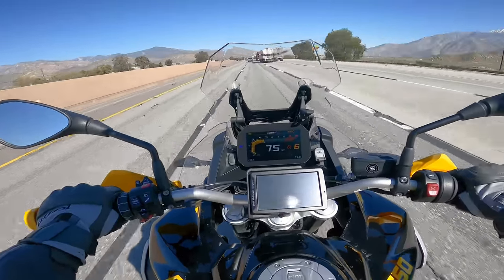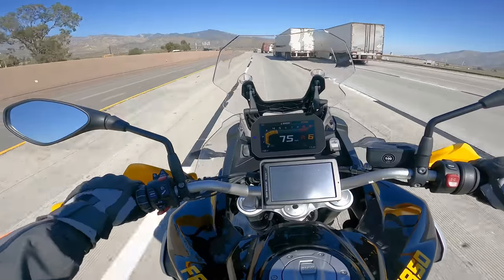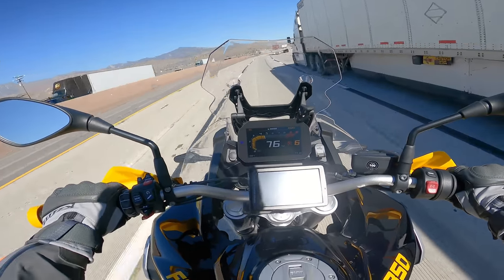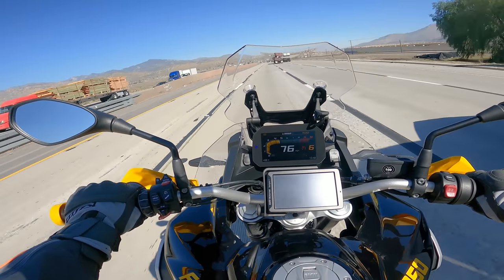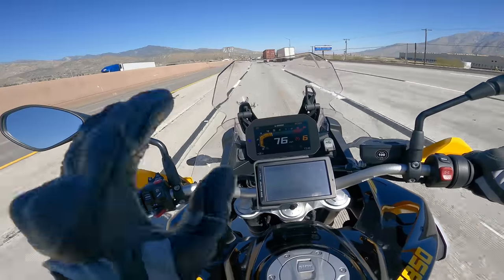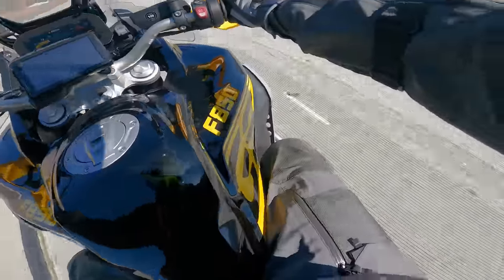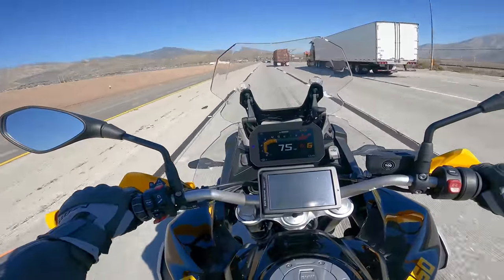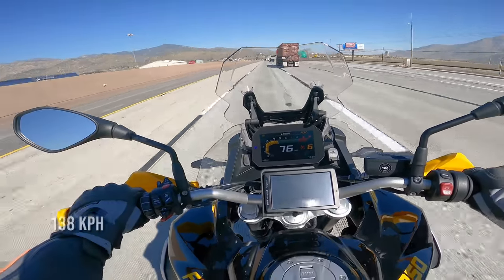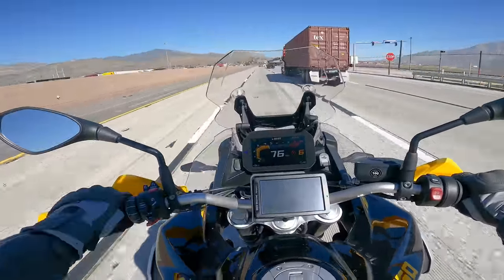The main story on the highway revolves around two things. First is comfort — the bike is incredibly comfortable and the weather protection is just incredible for a bike like this. There's almost no wind on my body or head with the windshield raised, and even lowered there's just a little more wind on my helmet with no buffeting. BMW really knows how to do wind management; they're the best in the business at that. Also, the engine is only revving at 4,500 RPM at 76 miles per hour, and the speedometer is accurate.